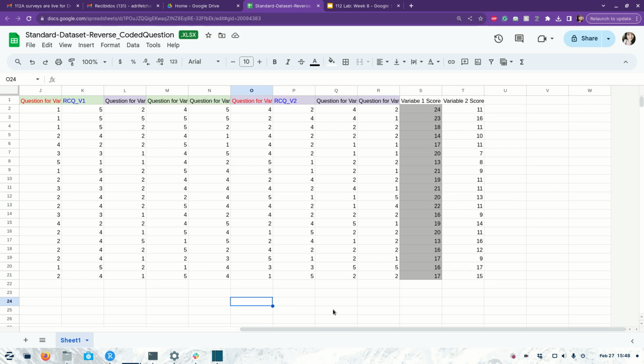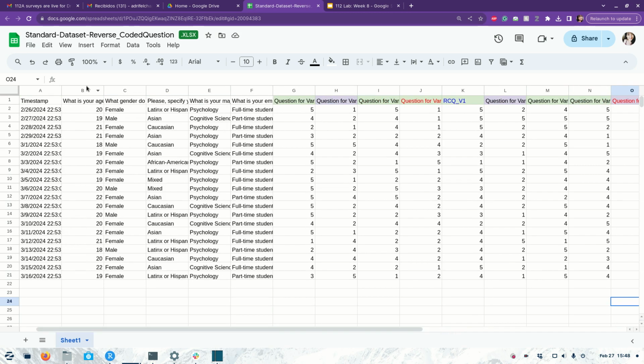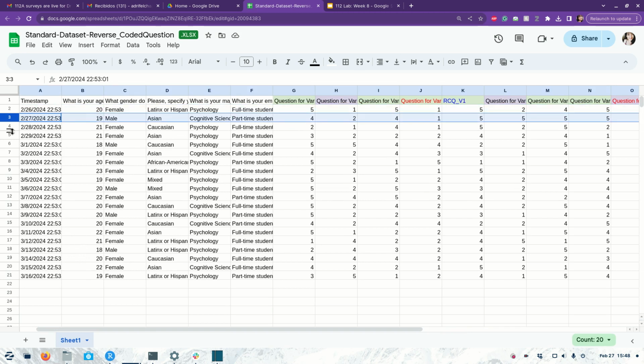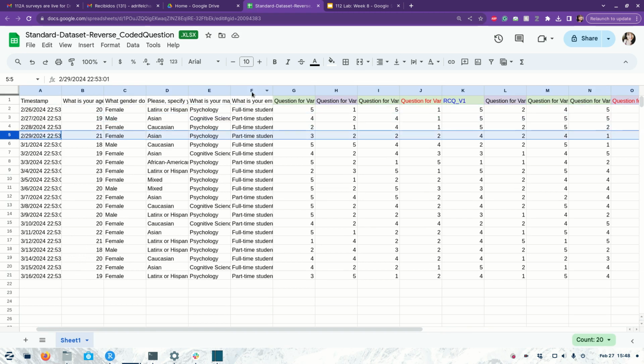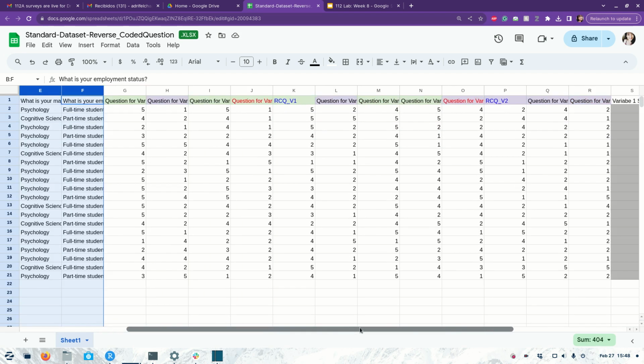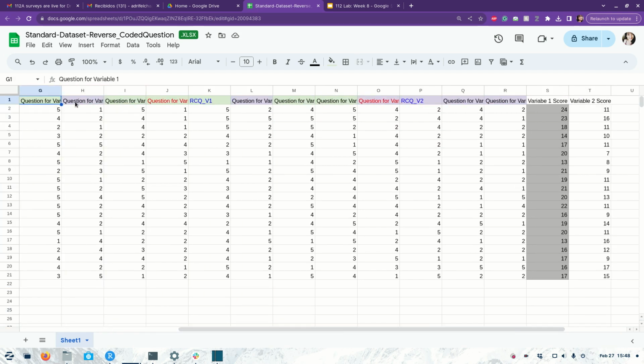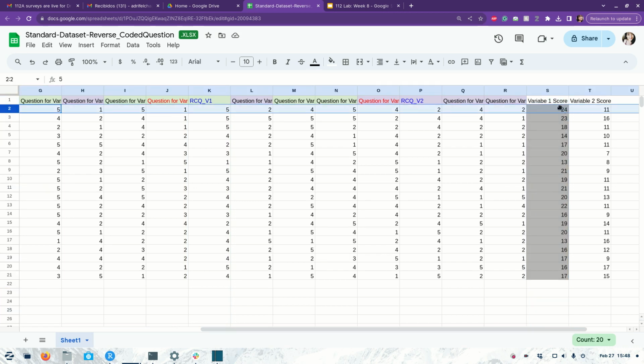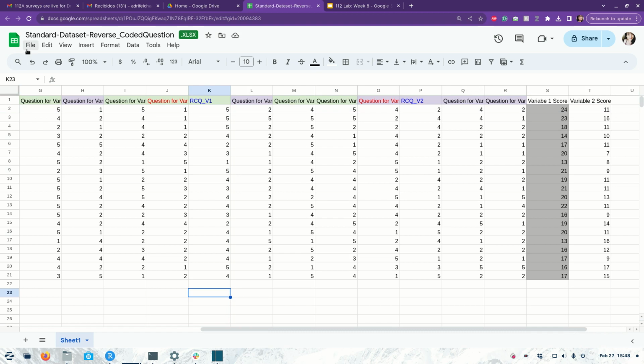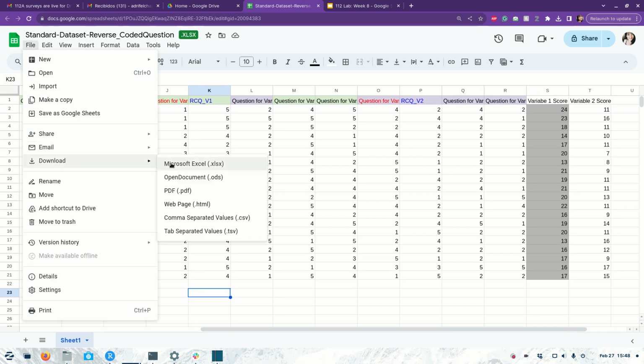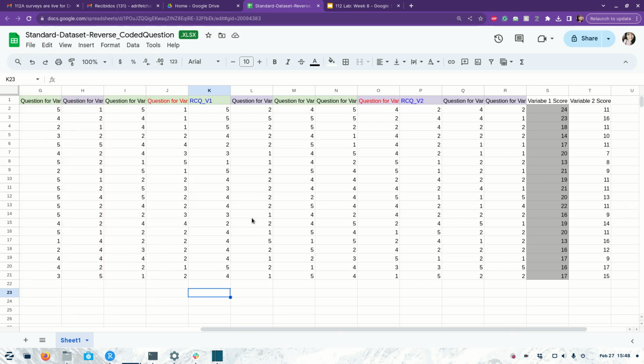That's perfectly fine. You would note here that we have, again, registered for each of the participants that I made up, the responses they gave across all 5 demographic questions, and all the questions related to variable 1 in green, variable 2 in purple, with a couple of reverse-coded questions, such that at the end, I have computed an individual score. So for each participant, I have computed a score for my variable 1 and a score for my variable 2. So I'm going to be downloading this dataset, clicking here on File, Download, and then I'm going to make sure to select the comma-separated values format, so the CSV format. I'm going to do this.